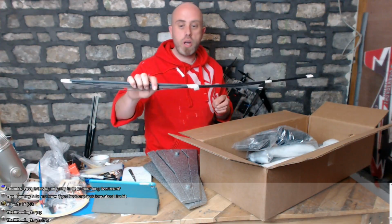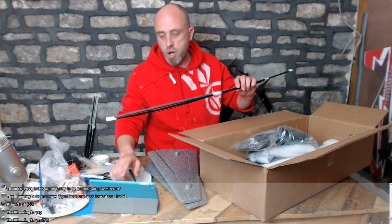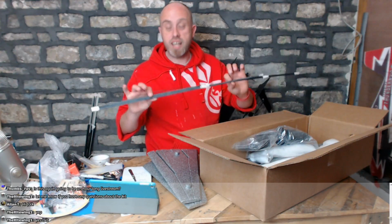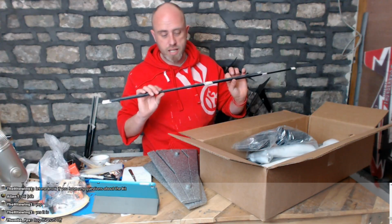Yeah, we've got a hollow carbon spar which looks like it's been pre-sanded. That's also rolled carbon fibre by the looks of it, I would guess. And again, Chris is there on the live chat. Yes, it is. Brilliant. So happy days on that one. Saves, and again, looks like it's pre-sanded.